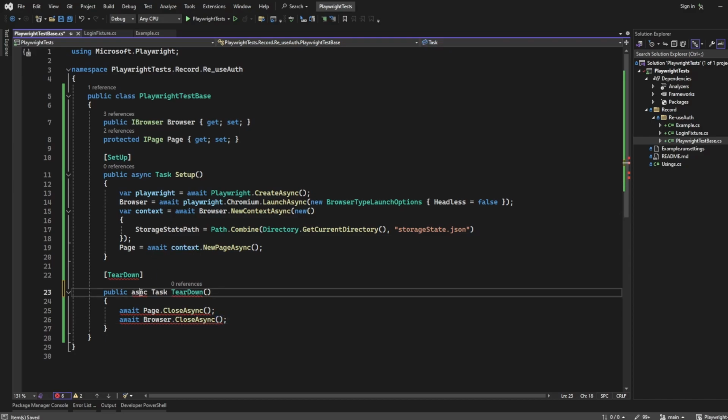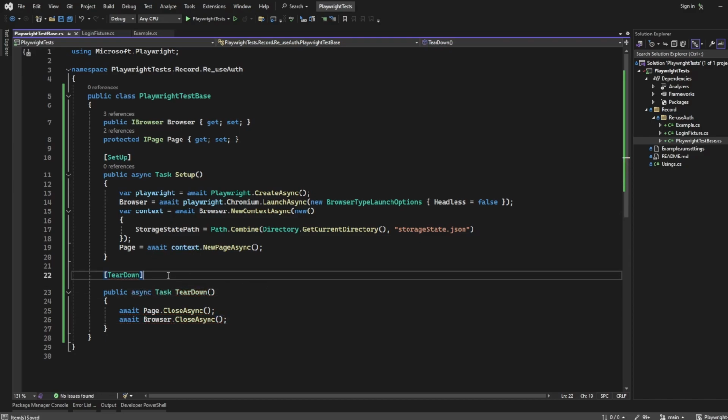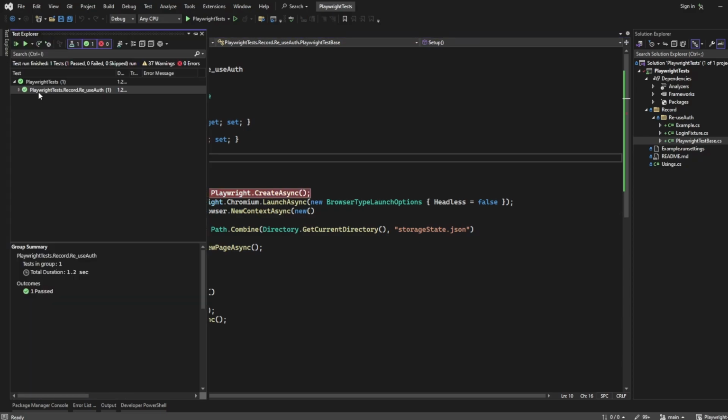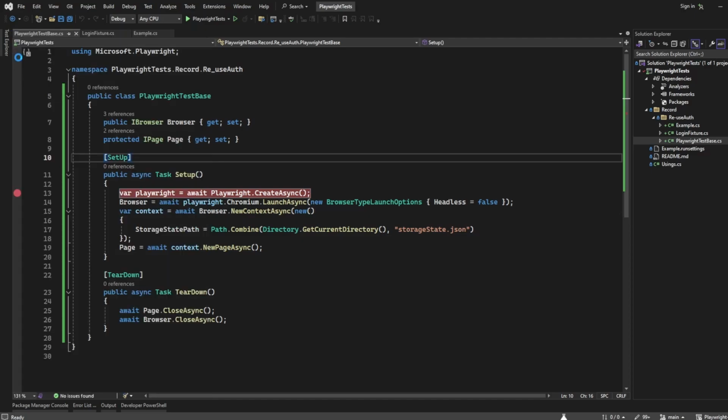And if I could spell, that wouldn't all be an issue. So there we are. So now let's rerun our test and see what happens. And tell you what I'm going to do. I'm going to hit a breakpoint here, and we're going to debug again just to see what gets hit. And a little spoiler alert, this isn't going to work.